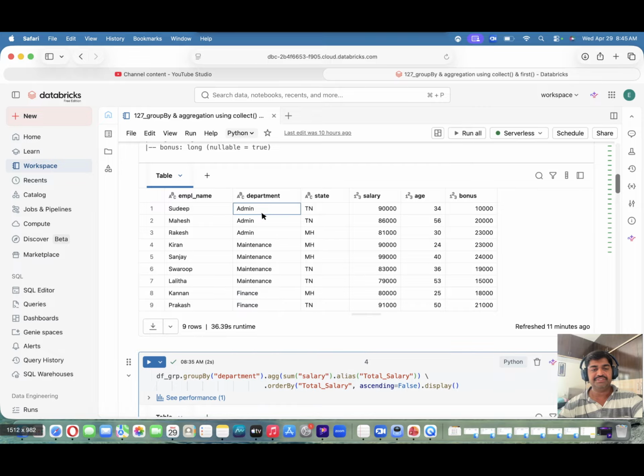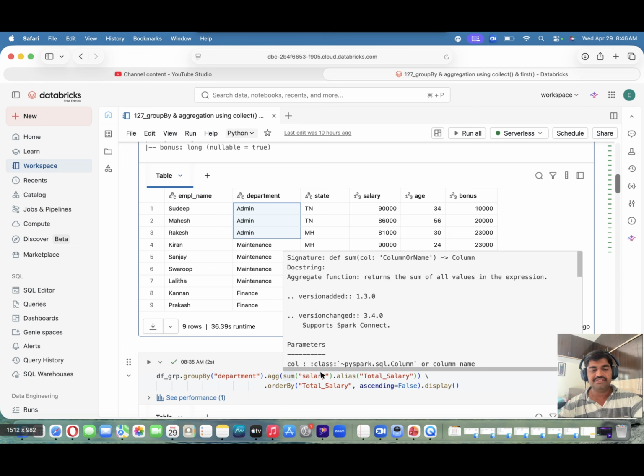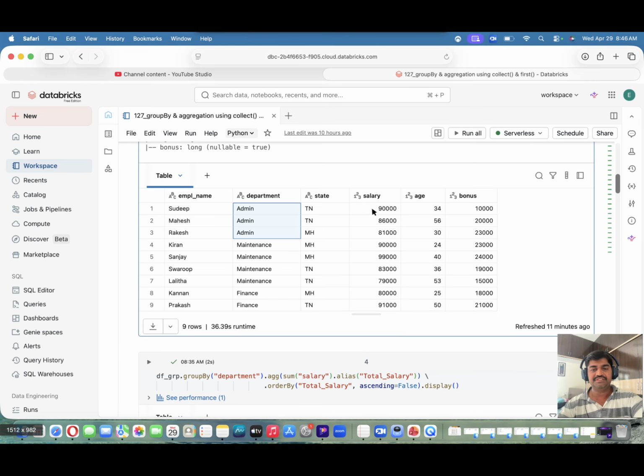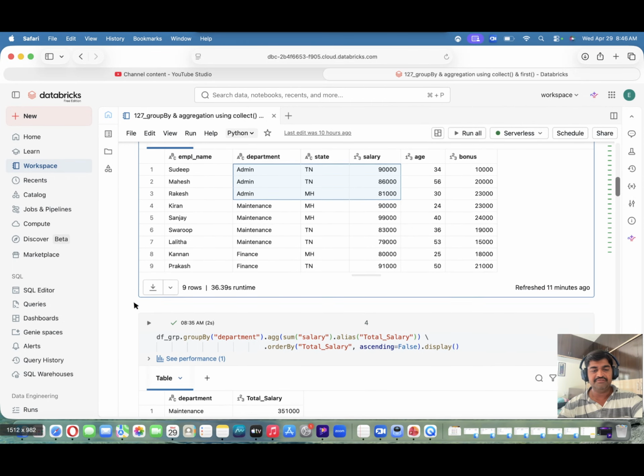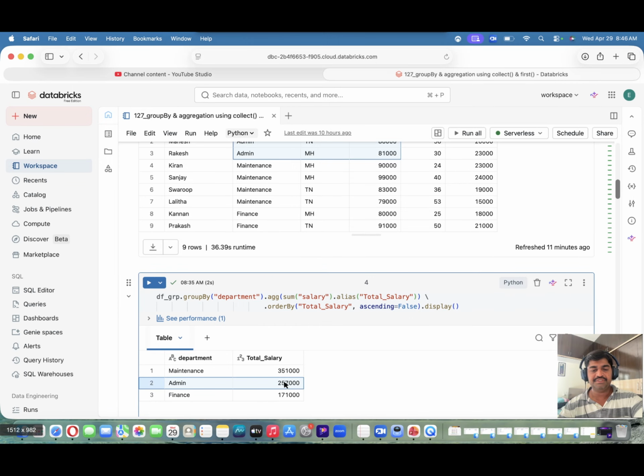Suppose as I mentioned, this becomes one group. So for this first group, I'm finding the sum of salary. So what is the total salary? These three salaries will get added and it will display here. If you see for admin, it is adding those three salaries and it printed here.